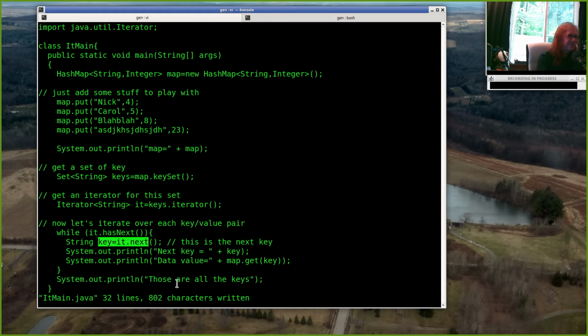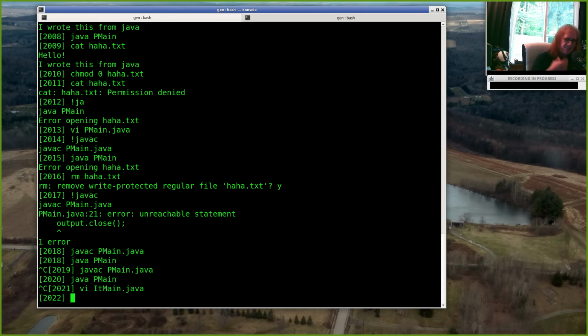And the nice thing is this is a very general mechanism that we find for lots of different classes. It's a useful way to go through things one thing at a time when you don't necessarily have another way to access the first thing, the second thing, the third thing, like with an array, for example. And it's a parallel structure to what we do with our scanner, right? We say scanner.hasNext, get the next thing from the scanner, or hasNextLine, get the next line from the scanner, and so on. So it's a pattern that we'll see a lot. And we can write iterators without too much difficulty.